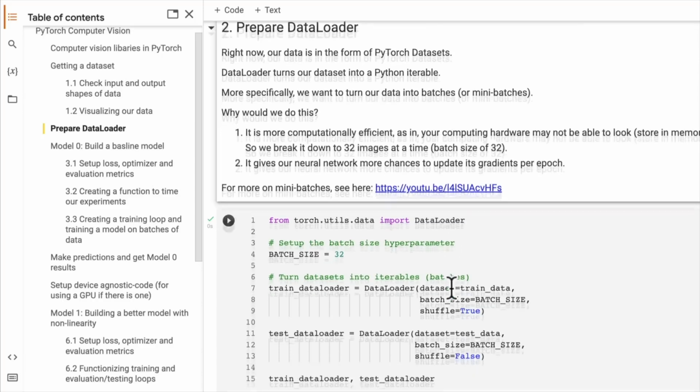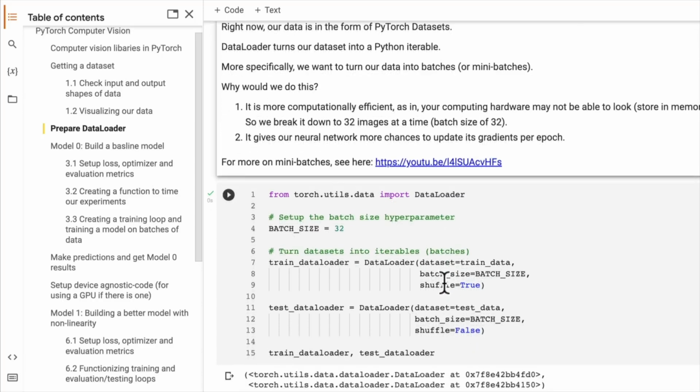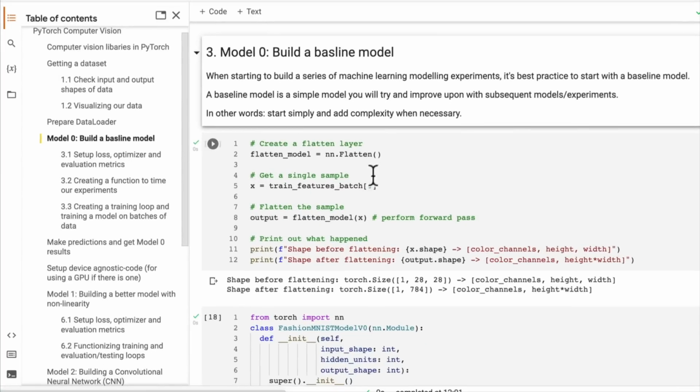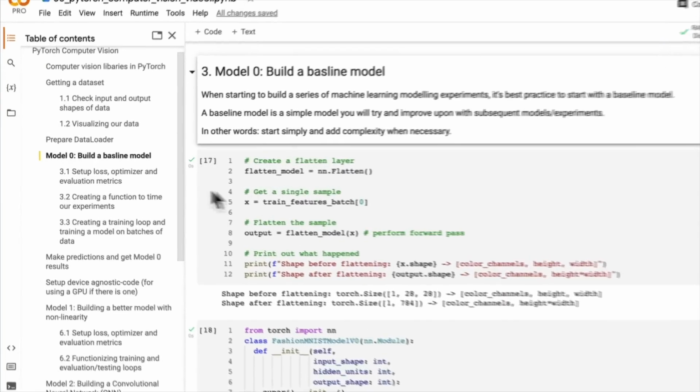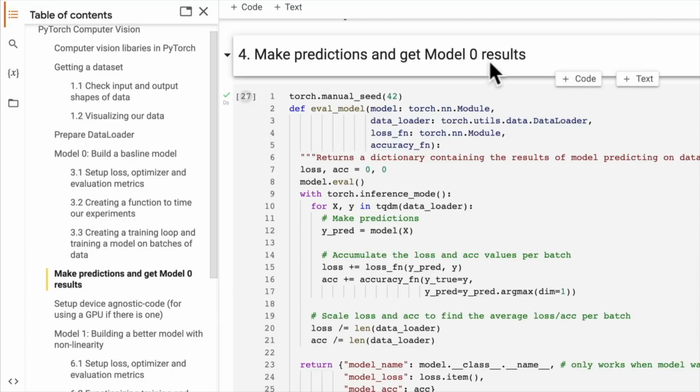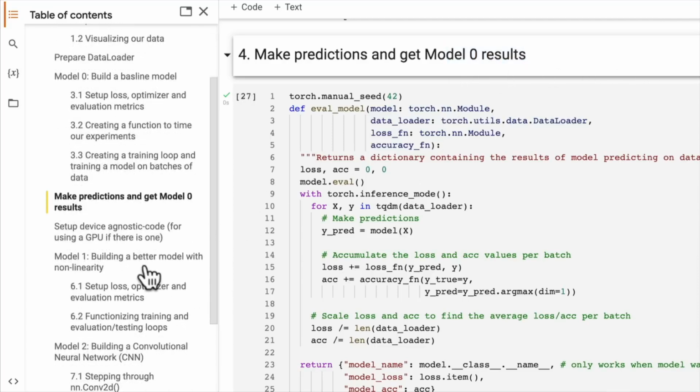We prepared our data loaders, so turned our data into batches. We built a baseline model, which is an important step in machine learning because the baseline model is usually relatively simple and it's going to serve as a baseline that you're going to try and improve upon through various experiments. We then made predictions with Model 0. We evaluated it.